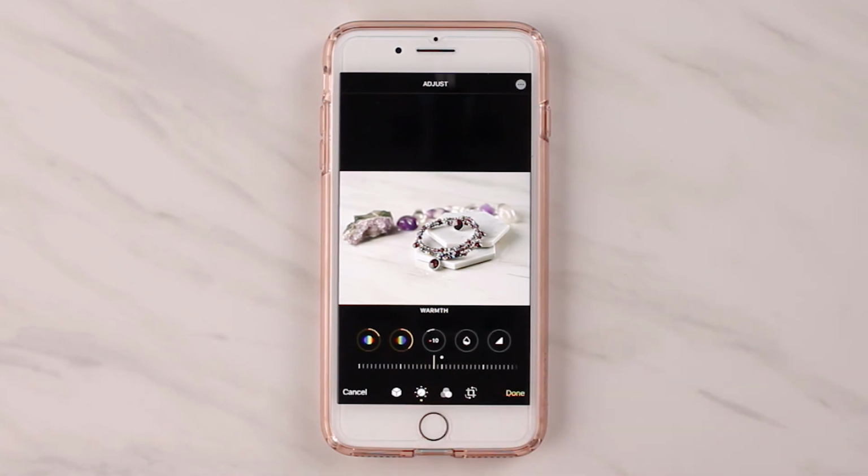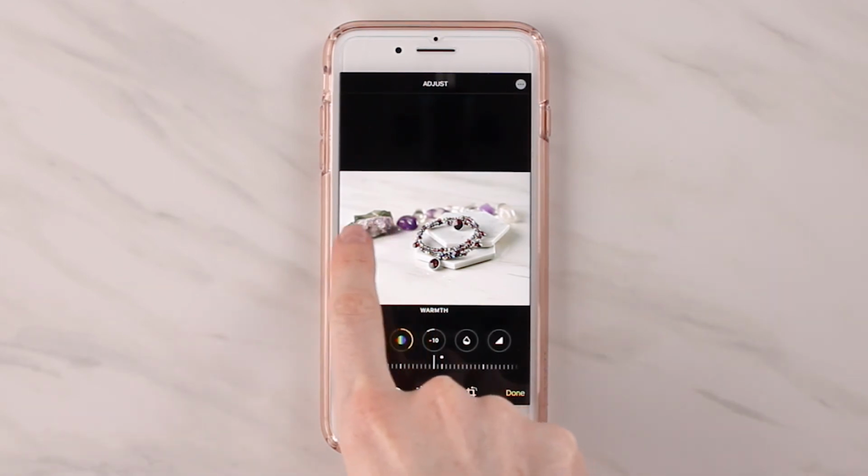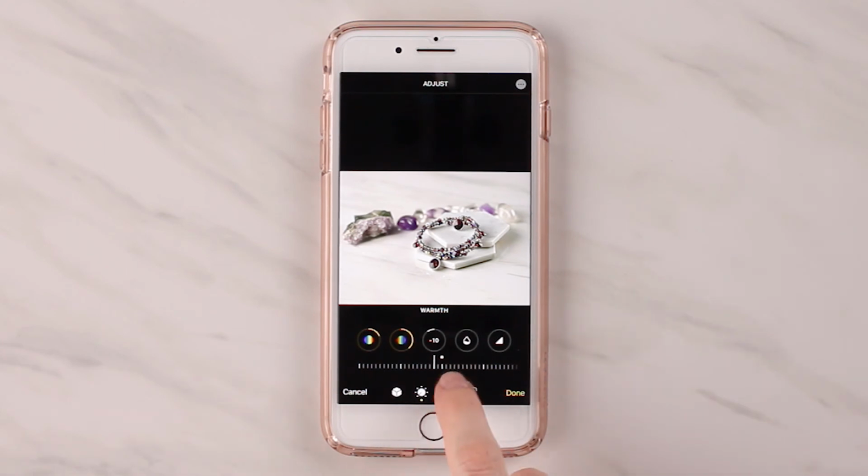I'm seeing some yellow tones, primarily in this gemstone right here and in a couple of these stones back here. They're just looking a little bit yellow. So let's bring that down. Okay, I think I'm happy right there, right at about -10. That's looking pretty good to me.